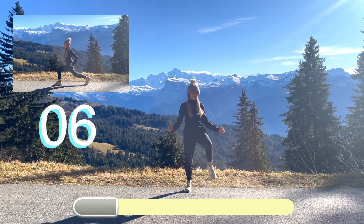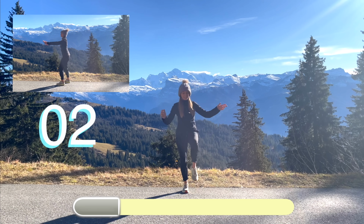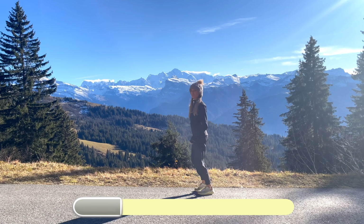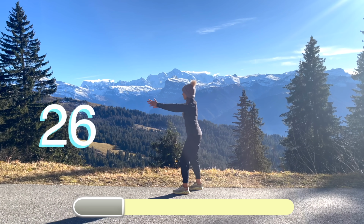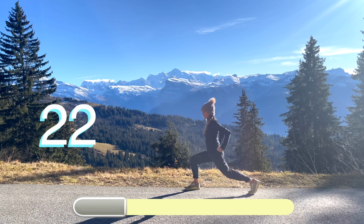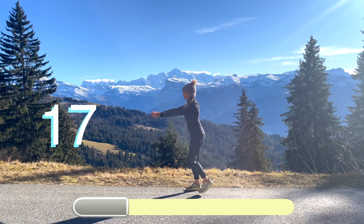All right, that's good. So you can see the next move you're going to be doing is a step back lunge. So what I want you to do is just come into a wide stance for me and we're just going to get ready, step that foot back. So as you can see, we're not having any breaks. This 7-minute workout, we are just going totally from one move to another. So we're making it a really effective, light cardio workout.